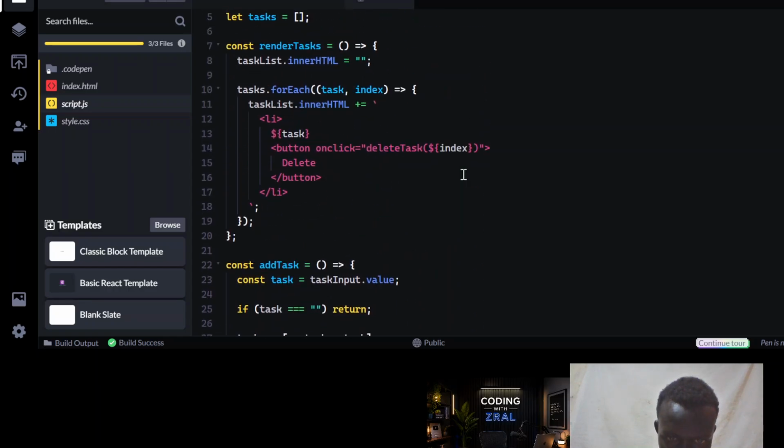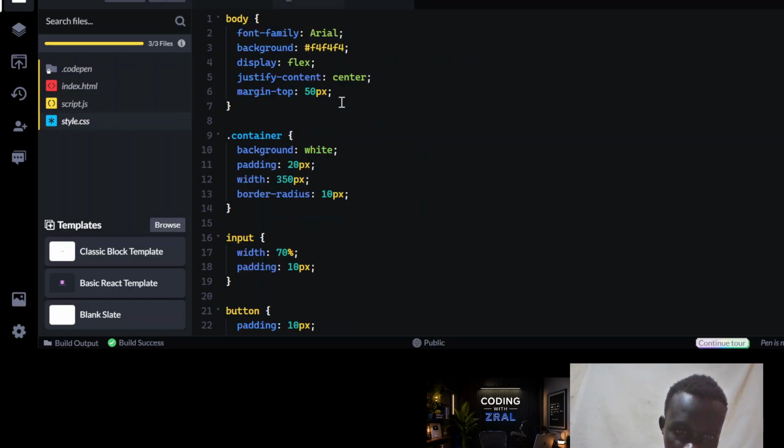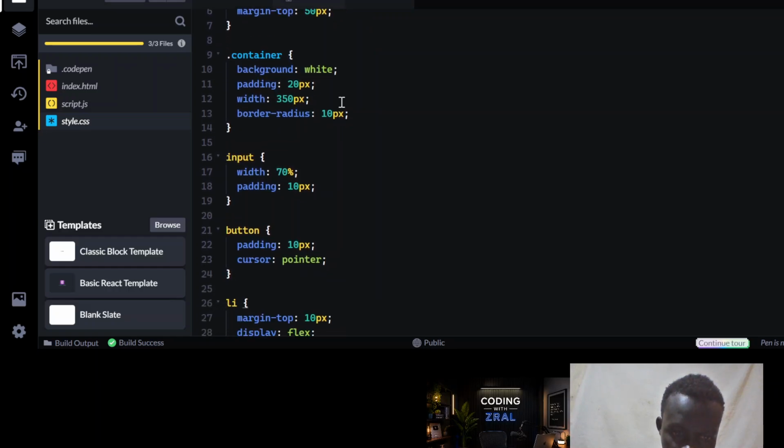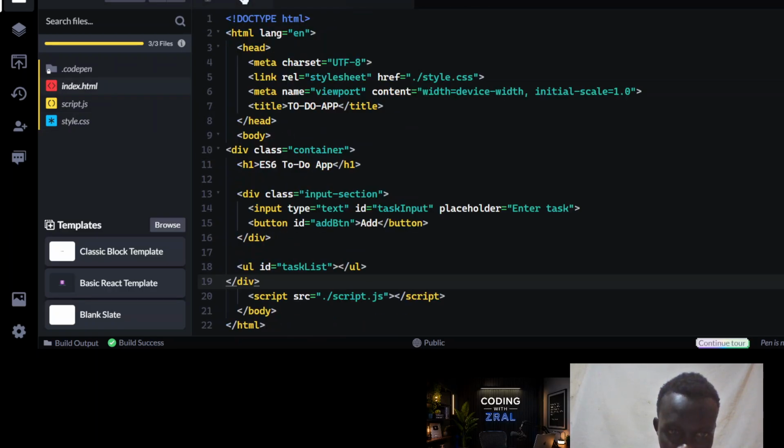Not index, yeah, our style CSS. The background here should be white. 10 pixels, 10 pixels, yeah, on the index.